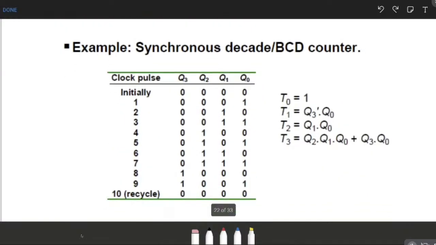Okay, now new counter. This is not a binary counter, this is a BCD counter. What is a BCD counter? Initially 0, 0, 0. It becomes 1, 2, 3, 4, 5, 6, 7, 8, 9, 0.